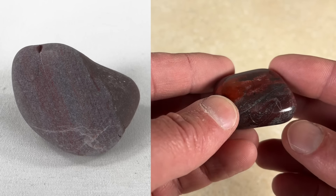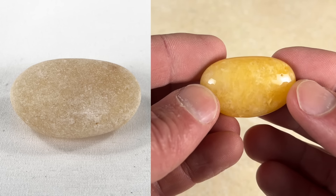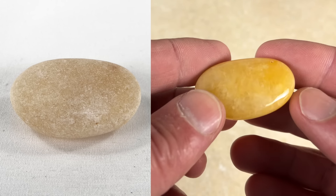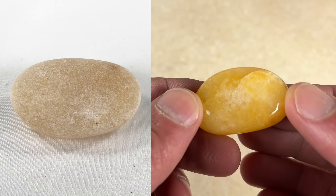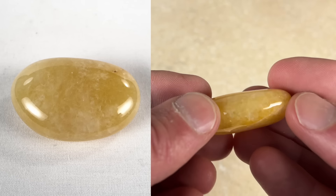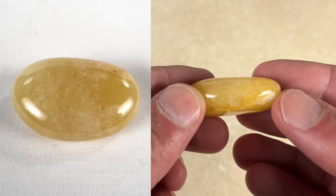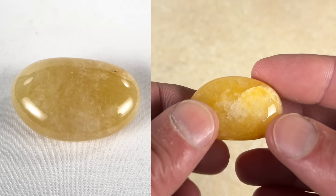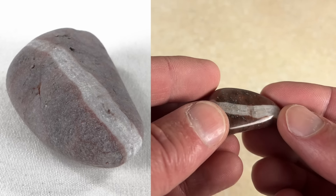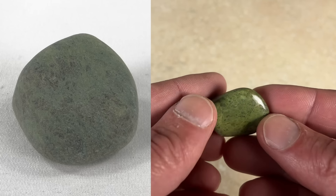There's another two-toned epidote. More banded iron formation. Some yellow quartz — I believe that's actually white quartz that's been iron-stained. When I find larger ones of these and I've tried to slice them to get a nice yellow slab, it's almost always white in the middle. If this were a little bit bigger it would probably be the same thing, but it might be small enough that the iron soaked in far enough to be yellow all the way through. Stripey rock.